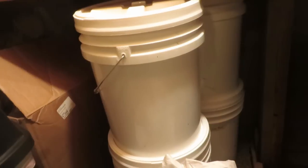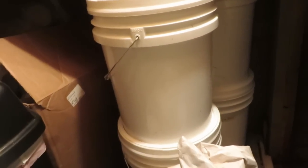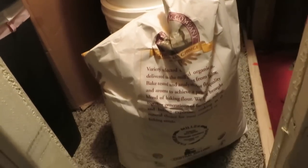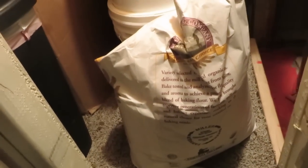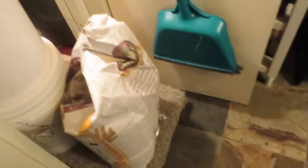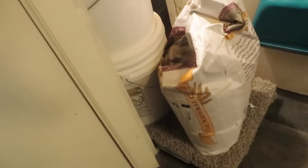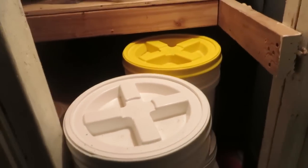These buckets here have our sugar and dog food and oats in them. And then I have a big bag of flour here. I need to get another bucket out for it. And Tom built this little pull-out shelf. Let's see if I can do it. So it actually pulls all the way out. He just did that recently. Anyways, the whole thing pulls a lot further out than I just did it, so that we can reach the buckets in the back really easy, which has been very handy.